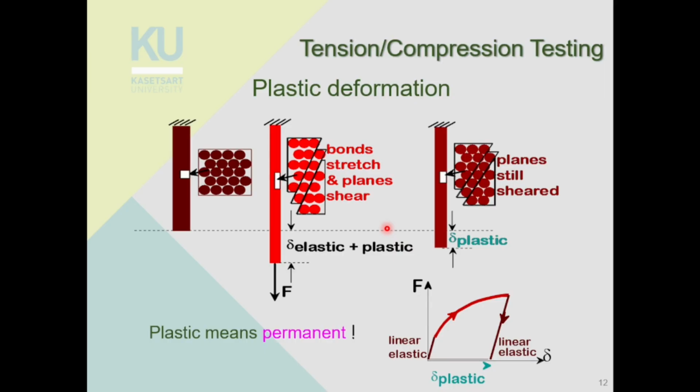While you are applying the stress, the increase in length of the sample comes from delta elastic, from bond stretching, and also delta plastic, from plane shearing. When you remove the stress, as we saw with elastic deformation, the bond stretching will disappear, and you'll be left with plane shearing, so you have a permanent strain or plastic strain. Basically, if you want to form a piece of metal or fit a piece of material into a new shape, you have to apply a stress higher than the yield strength, so that you get plane shearing, and therefore plastic or permanent deformation.